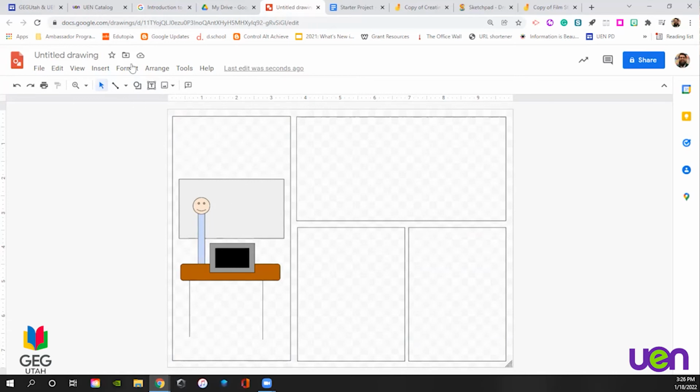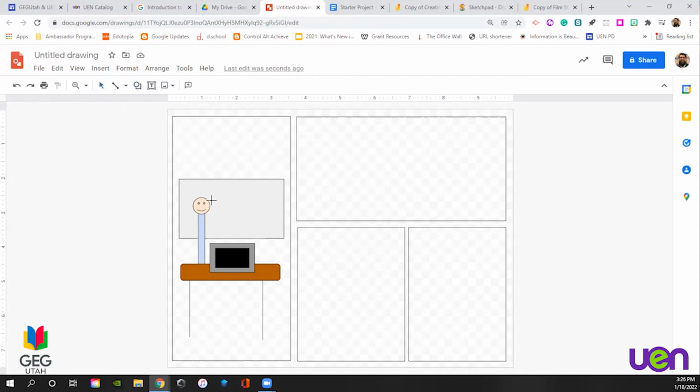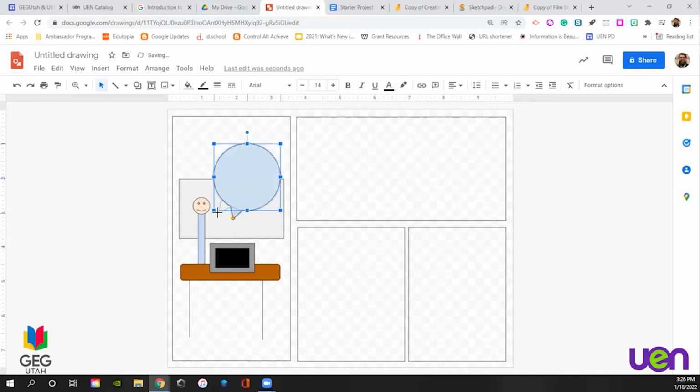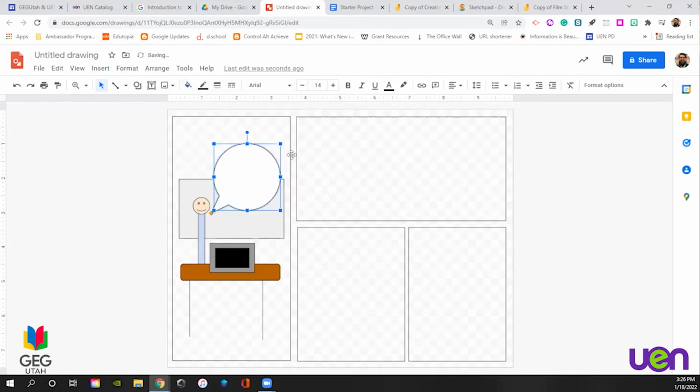So I'm going to make the person in the front, me, speak. So that's great through shapes right here. I can do callouts, and there's lots of different versions. We can do a thought bubble as well. But I'm just going to go ahead and grab, I like this little circle one. I'm going to grab it right there. I can pull the speech bubble over to me just by grabbing that little orange dot. I'm going to change the color to be, let's just do pure white there. And then classic comic book, right?